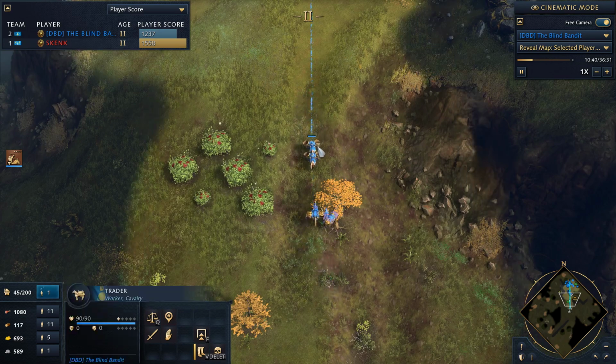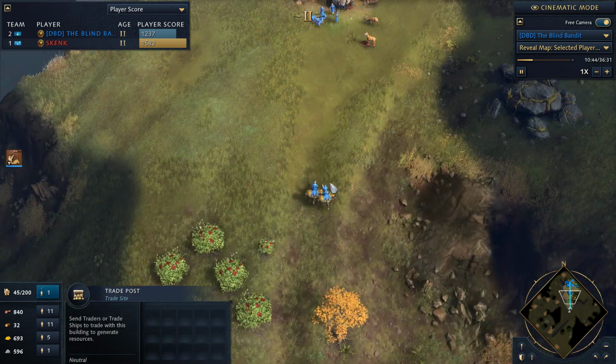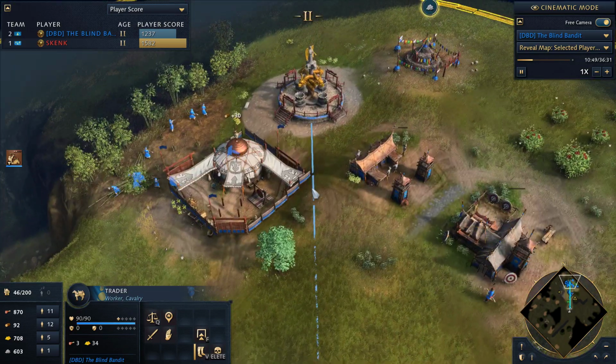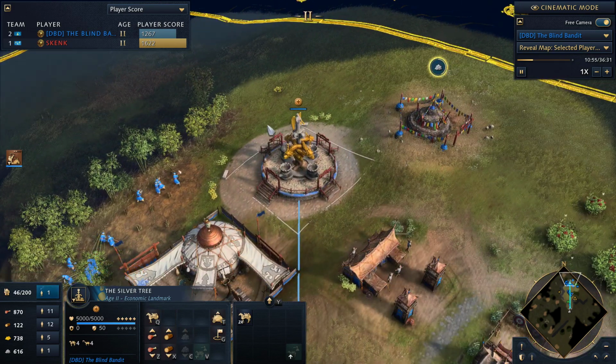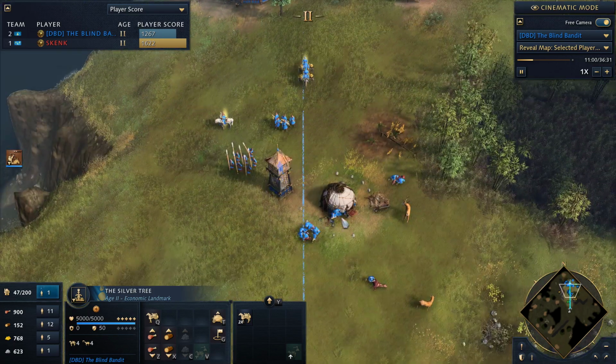We can pair up these traders, so buy 2 at a time, and we're now bouncing back and forth to this trading post. You can see they're holding 34 gold at the moment and free food, which is rather nice, but in a minute we are going to pack up the silver tree and move it a little bit further back, and that's only going to mean we're going to get more and more resources for every single trade we do.